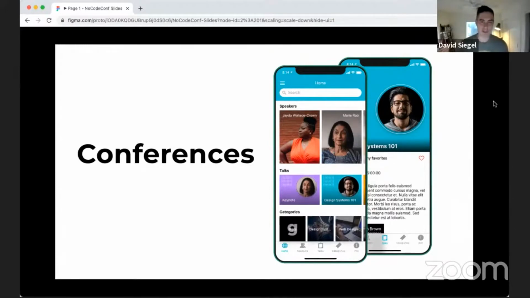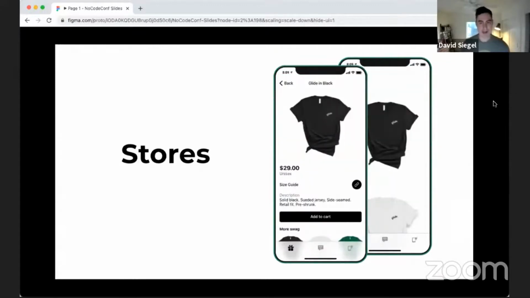It's just so easy to put together a schedule and a list of speakers and sponsors and maybe a swag store and a chat channel where people can post. And then people can favorite which sessions they're attending, and you instantly build up your own personal agenda for a conference. There are other specialized tools on the market for creating conference apps, but Glide's free to use. You could definitely do this on our free tier. So we saw a lot of conference apps.